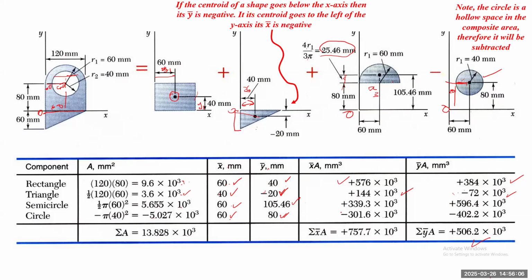You had only one minus for the x, right? And you had this. When you finish down here, it's just a matter of applying the rule. Same rule: x bar is equal to the sum of x bar times A, divided by the sum of A, and the same thing for y. So y bar is equal to the sum of y times the area, upon the sum of the area.